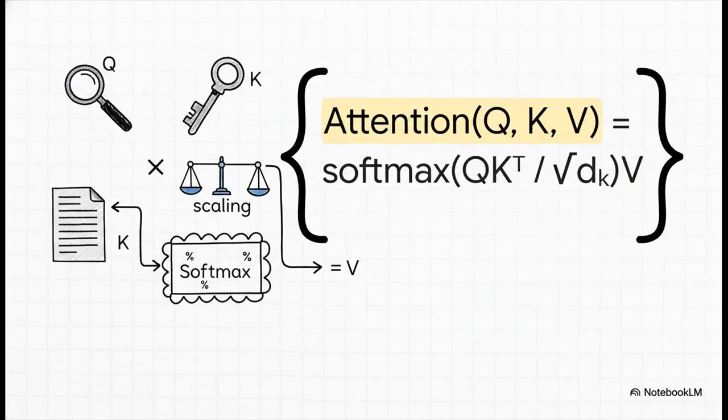And believe it or not, that entire 5-step recipe we just went through can be summarized in this one single formula. Don't get bogged down in the math, just look at how the pieces fit. See the QK-transpose? That's our dot product from step 1. The little square root thing? That's our scaling factor from step 2. The whole thing is wrapped in the softmax function, just like in step 4, to get our weights. And then it's all multiplied by V, which is our final weighted sum from step 5. The whole recipe, right there in one line.